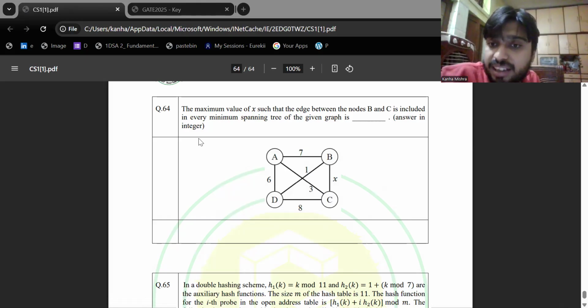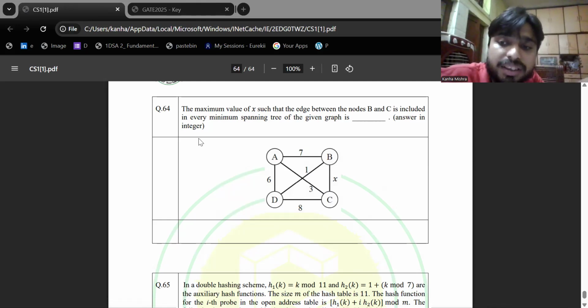What is an edge in every MST? This is a critical edge. An edge is in every single MST if it is the unique minimum weight edge crossing a cut, meaning it is separating the graph into two groups where the edge connects them. If we did not include that edge, then the graph will separate into two different groups.